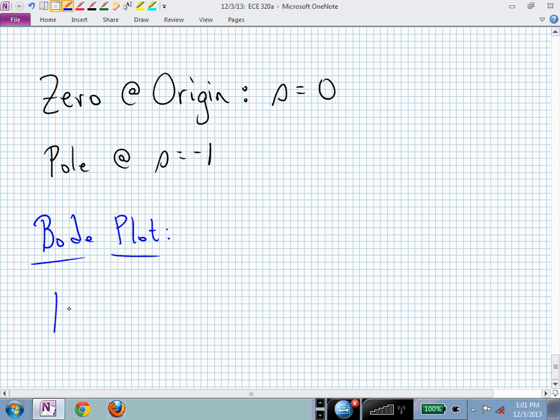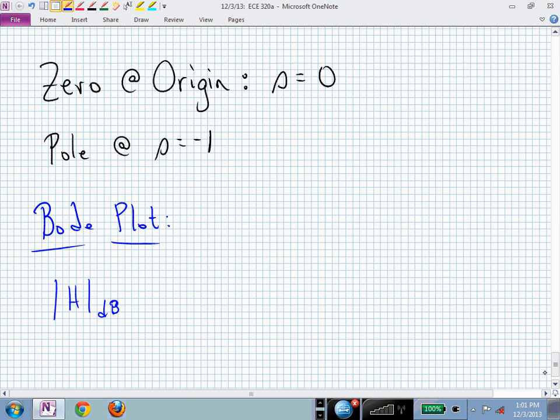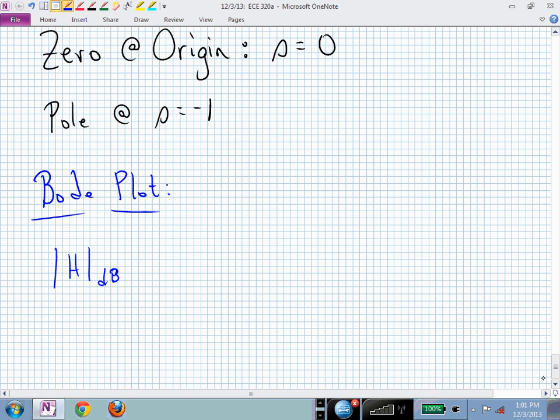If I said, what's the magnitude in dB look like for this transfer function, and now I have a 0 at the origin and a pole at -1, what would you sketch? What's the 0 at the origin produce? And now you should just sort of be virtually or physically moving your hand, right? It's going up from the basement, isn't it? It's coming up from below, and it's always sloping. It never breaks. It's coming up, and its slope is plus 20 dB per decade.